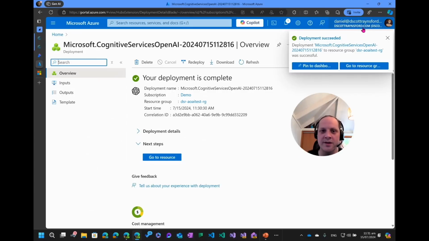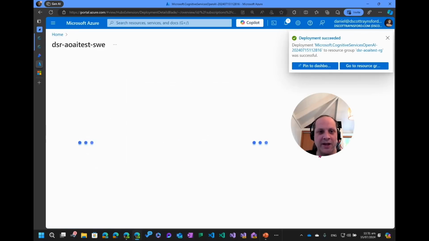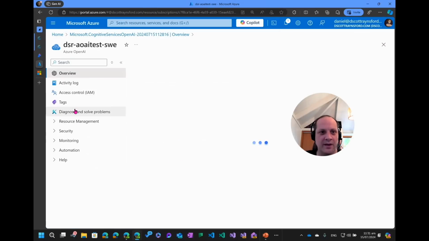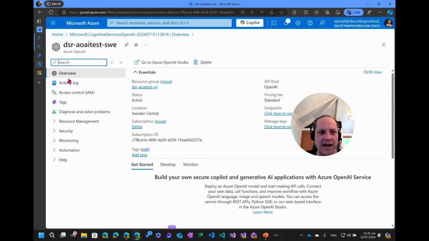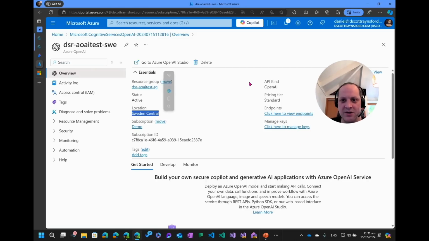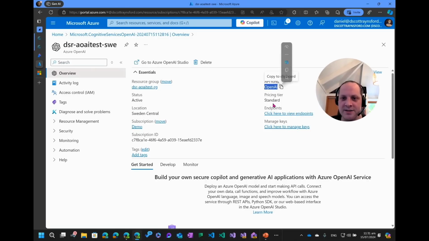Okay. Got it. So now we have deployed our resource, our service, and we can go to the resource, which will take us to the Azure OpenAI service overview page, where we can see a number of different settings for the service: where it's deployed, Sweden Central, that it's an OpenAI service, standard pricing tier, as you mentioned.